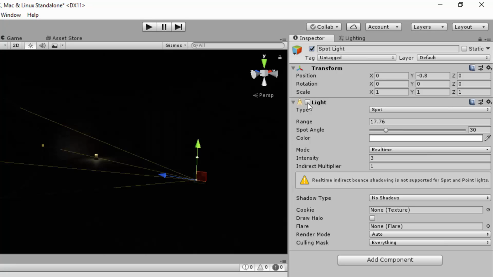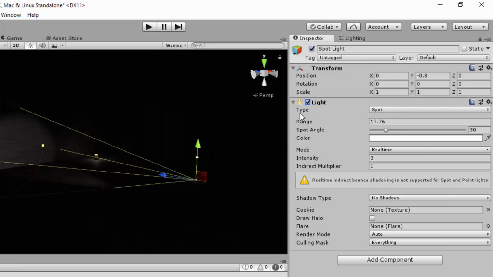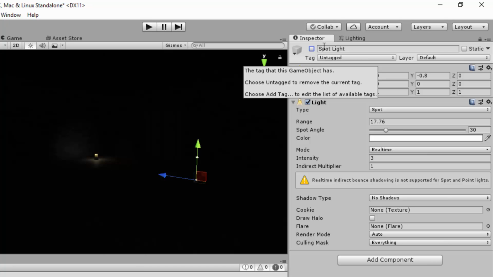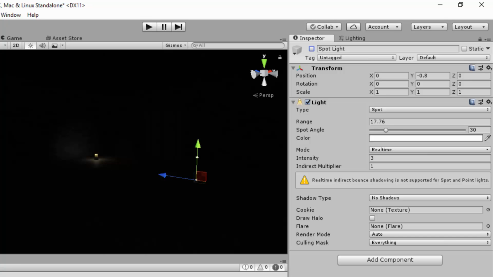Let's turn the light back on. We're going to leave that on all the time, and then we're going to use the game object itself to turn it on and off. So let's start with it being off, and then in code we've got to figure out how that works, because the .enabled doesn't work for the game object, because that property doesn't exist for game objects.